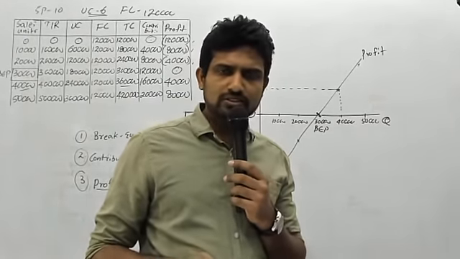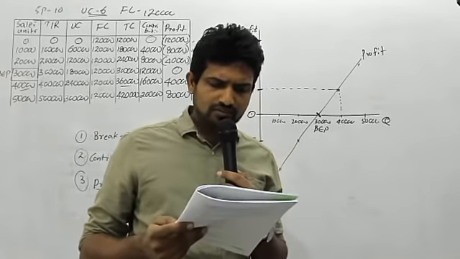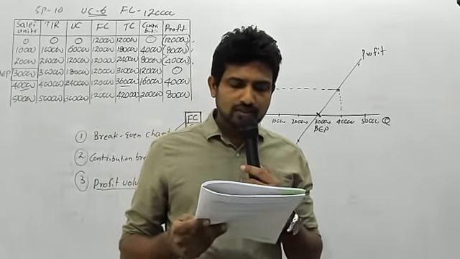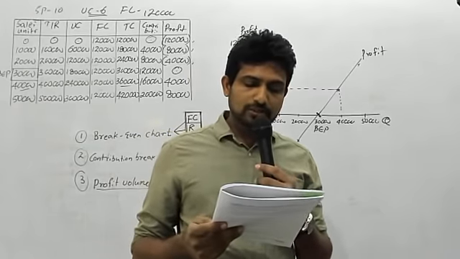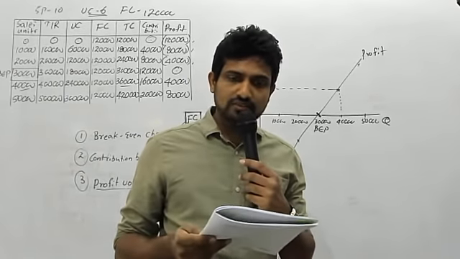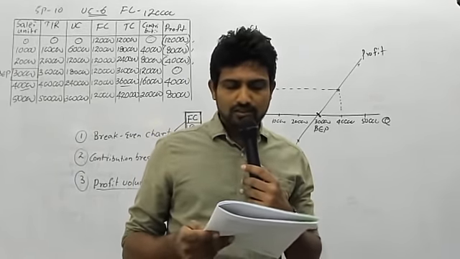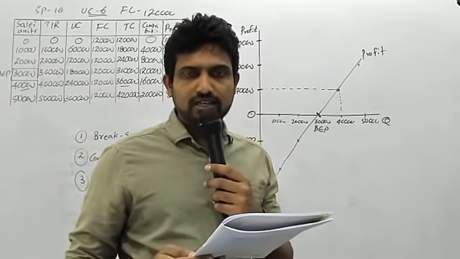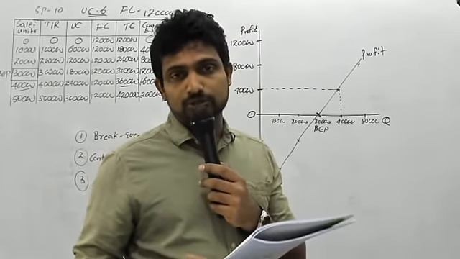Which type of a cost is this? Sales commission. Is it a fixed cost or variable cost? It's a variable cost. For each and every item the sales commission is applied. With that the variable cost will be increased. In addition to the purchasing price 300, another variable cost 50 is there. So the total variable cost will now be 350. That will affect the contribution.